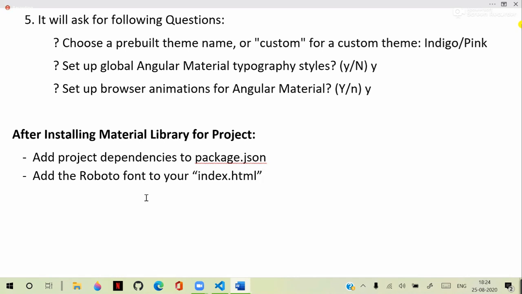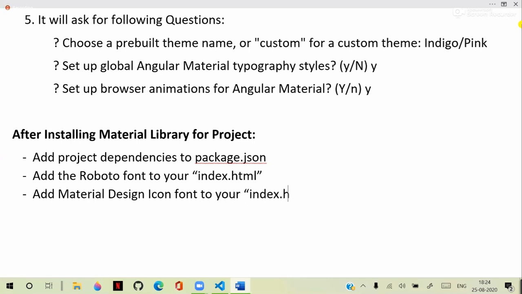Not only that, it will also add the Material Design icon font to your index.html.